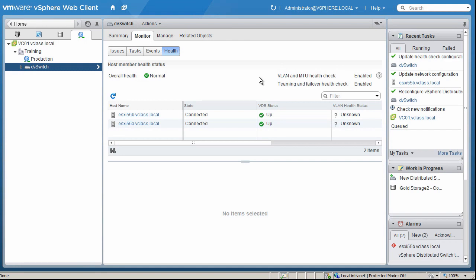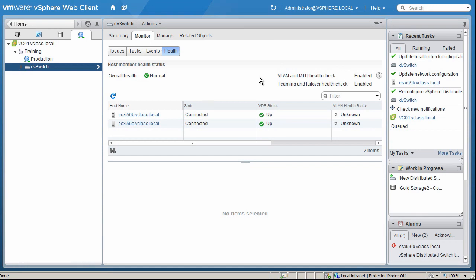So health check is another great feature that is brand new to the 5.1 environment, and something that you should know about for your own environment as well as for the test.